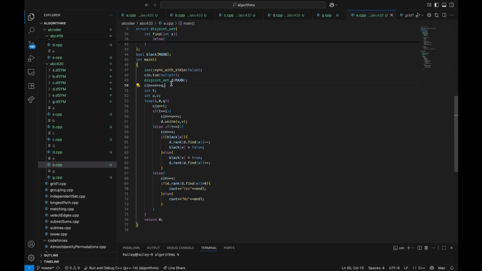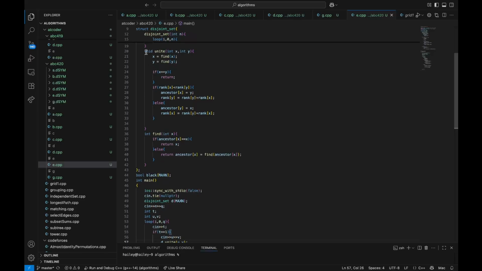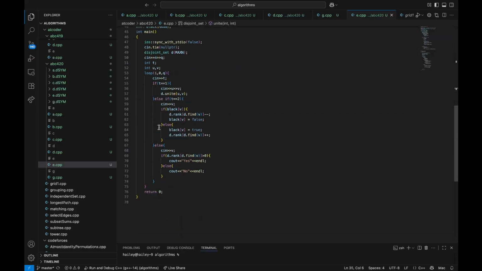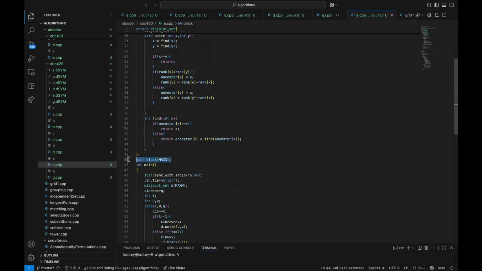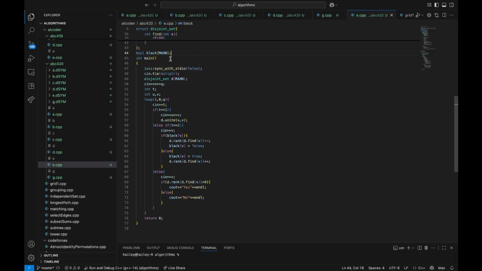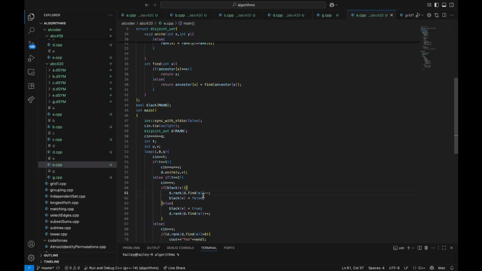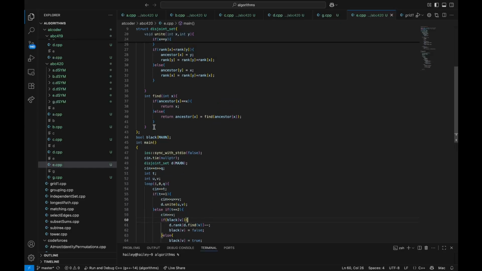Here I input n and q, and if the type of operation is equal to 1, we just directly unite the vertices where we use our function defined above. Then for type 2 queries, we also keep track of a Boolean array to keep track of whether the vertex is black. Then if it is, we subtract the rank by 1, and d.find(v) is just finding the ancestor of the group.